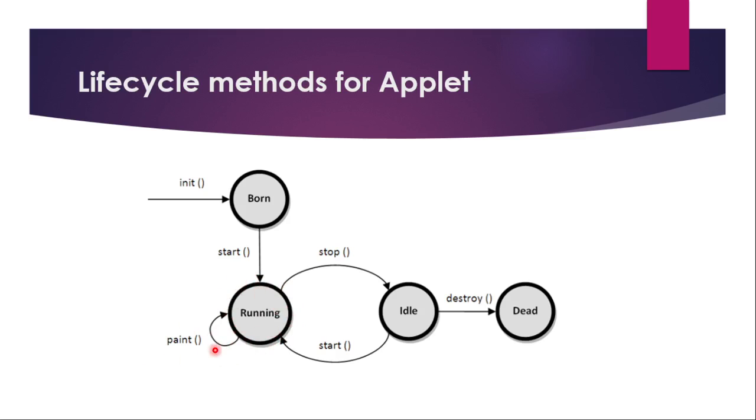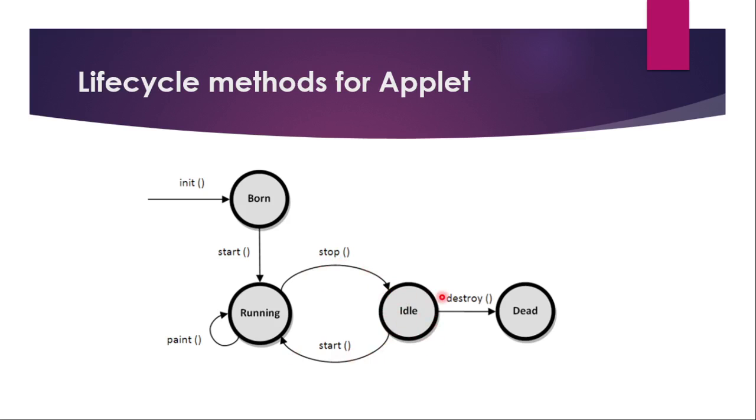And you see, the paint method is very important. Whatever you want to display on the applet viewer window, like if you want to display text and graphical things like a label or text box, or if you want to display an image, you need to use the paint method. Without the paint method it is not possible to display, right? We're going to explore this with an example, no issues with that. And there is an idle state, which can be reached by stopping the applet from executing, then you can restart it, right?